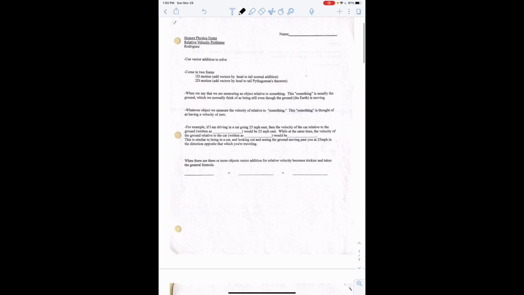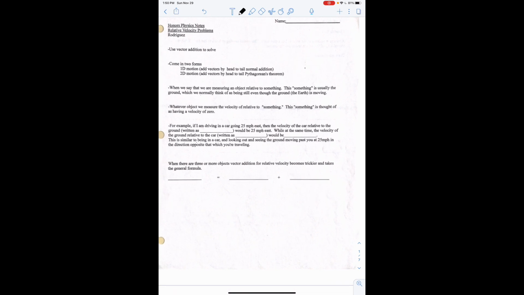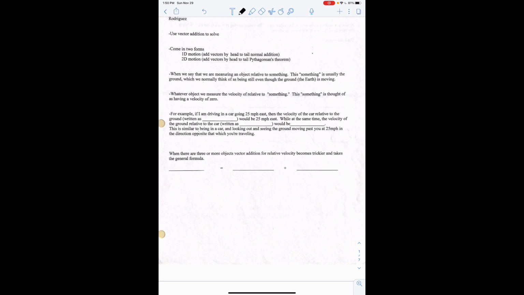All right, so this lecture goes over relative velocity, and this is going to be kind of the end of our 2D motion chapter here. The lecture is going to be split up into two parts, though. In the first part, we're going to talk just plainly about relative velocity, and the second part will be a different lecture, where we'll talk about a specific example involving a river, and 2D motion with relative velocity. All right, so we'll start with just 1D motion with this lecture.